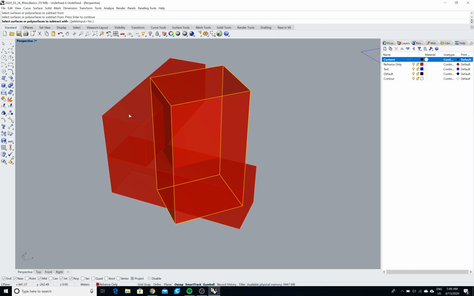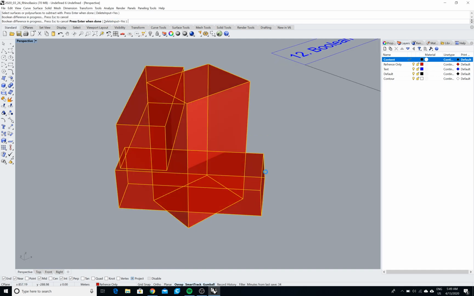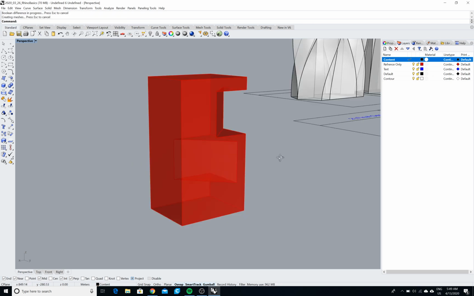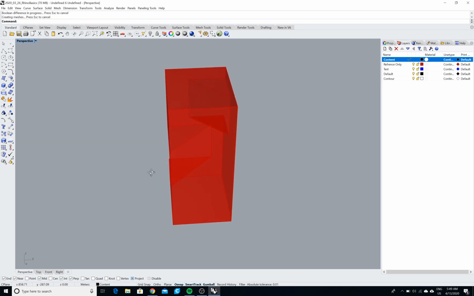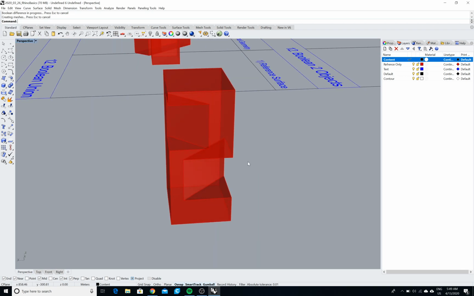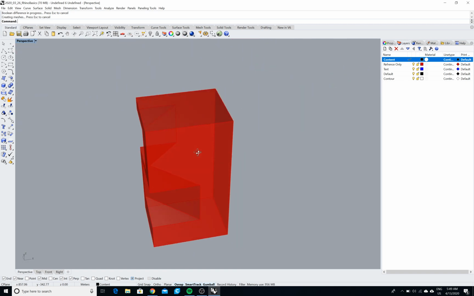Okay, so this and this one, and I'm just gonna select it again. You would see that wherever this intersection has happened, I would get that part in my final output.